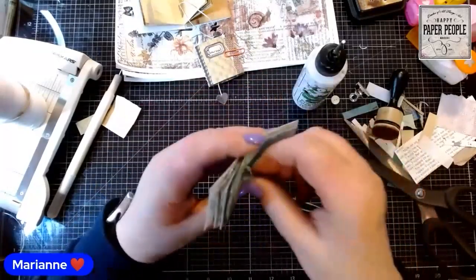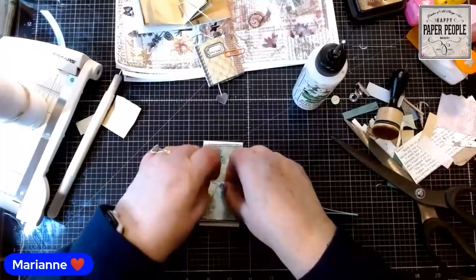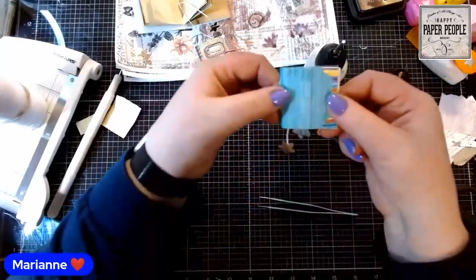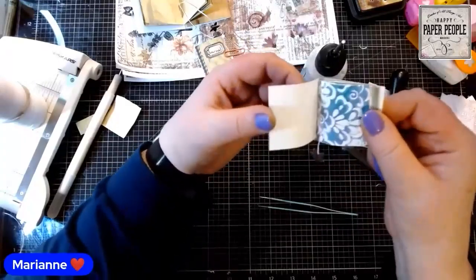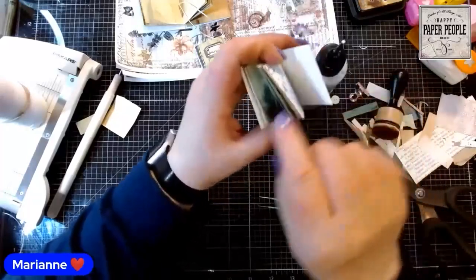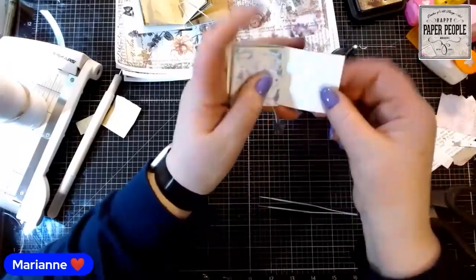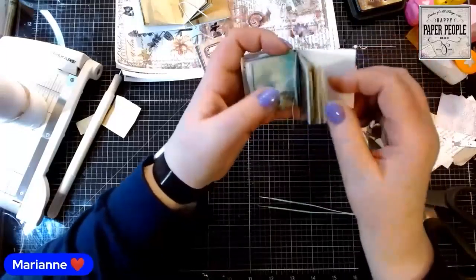And make sure my knot is nice and tight. Okay, so there's my teeny tiny book. So then I could decorate the cover, could go in throughout. I've done a lot of these where a lot of times I'll leave this scrap a little longer. This one was already cut, but I'll leave it longer and then fold it in and make a little side pocket right there on the cover without having to glue another piece on.